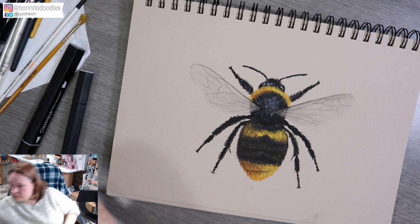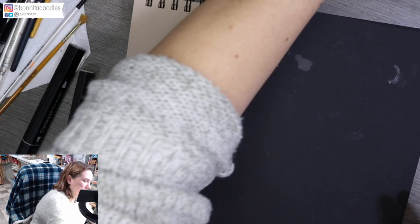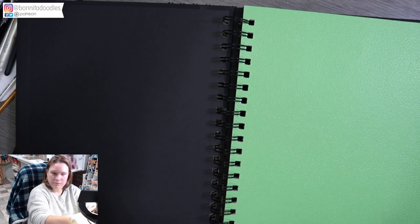So I'm so jealous you're in Hawaii right now. So this is my working sketchbook. This is the white one. I'm zoomed out as far as I can, I think. So this is my working sketchbook. So it's Art Gecko. Hang on.